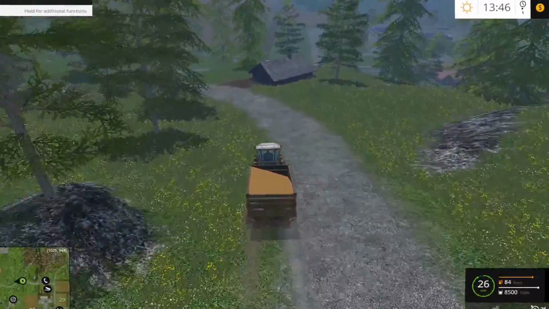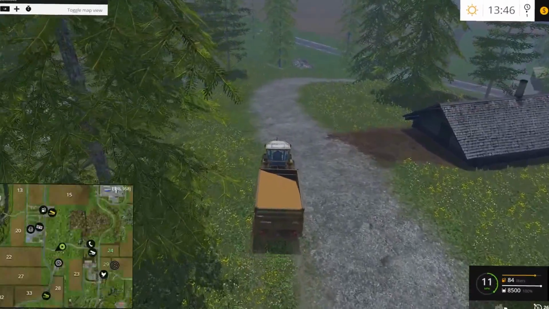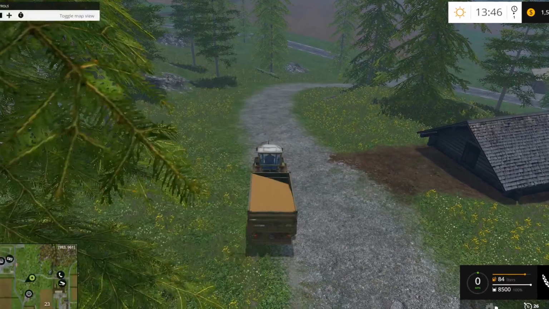Hey, you know what? I just thought of a way to make sure whether your rigs are still running or not. Just look at the map, because look at the little steering wheels. They're moving. So you know that the tractor's still working. I didn't think about that. Cool.